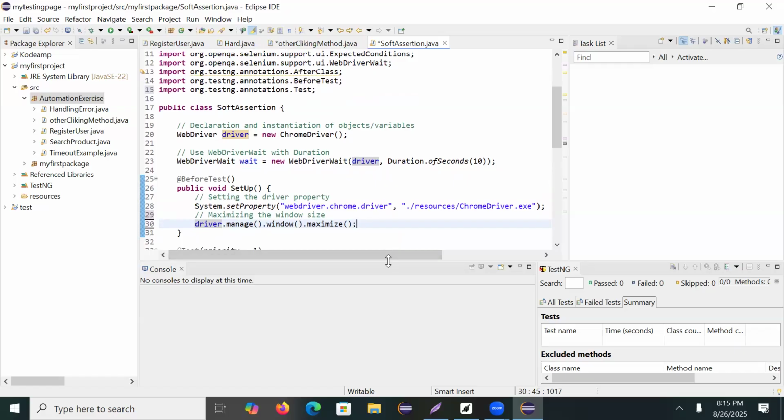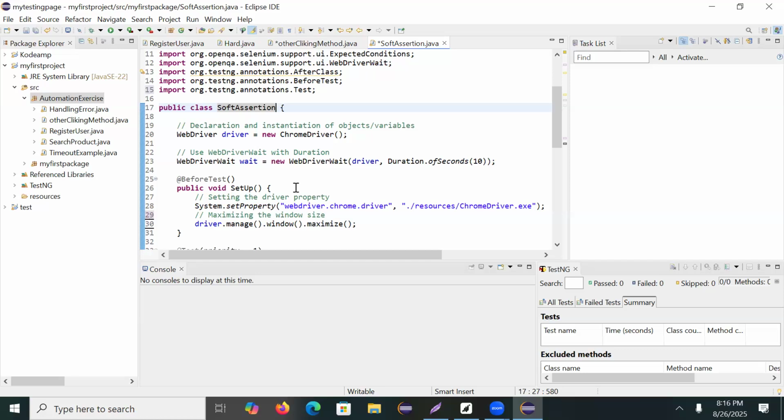No, you create a class, which is soft assertion. That class should be public class, structured like this, and you do whatever you want inside that class. So which one do you want to declare again?